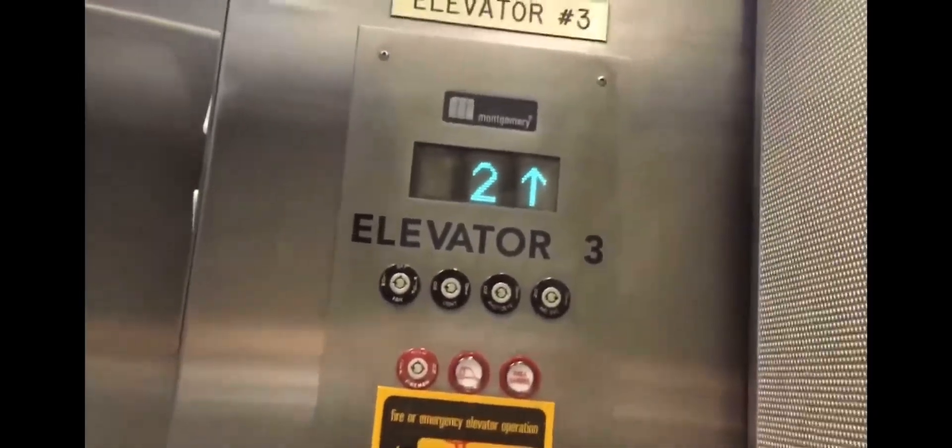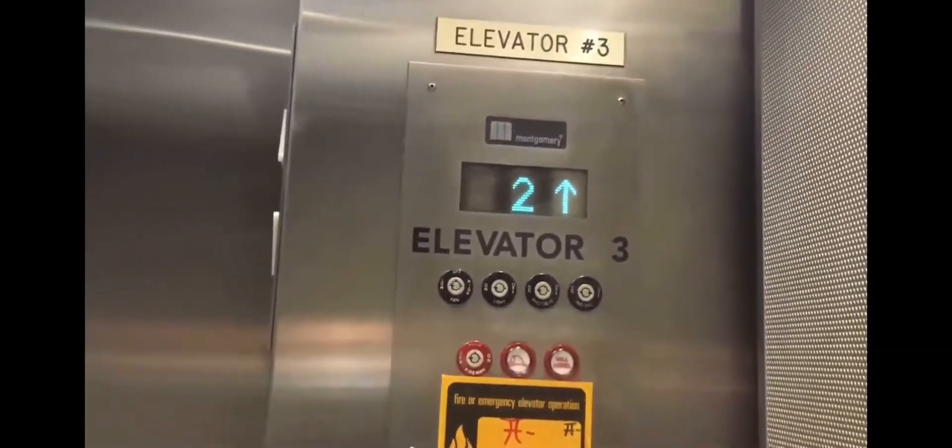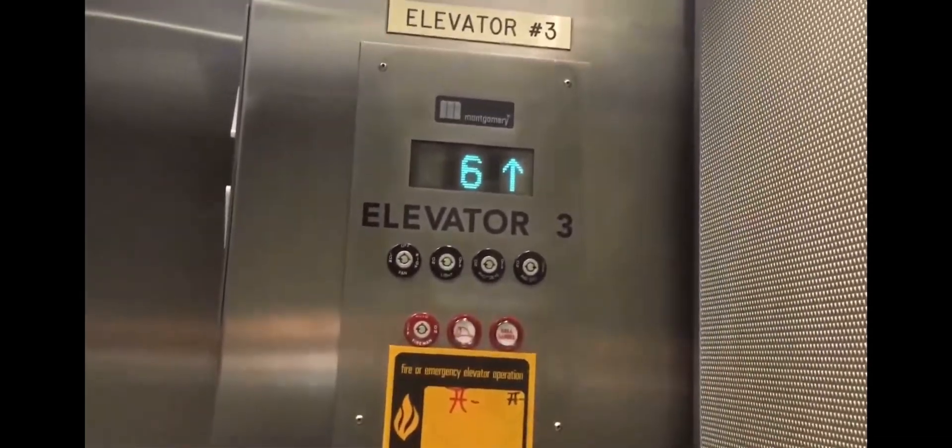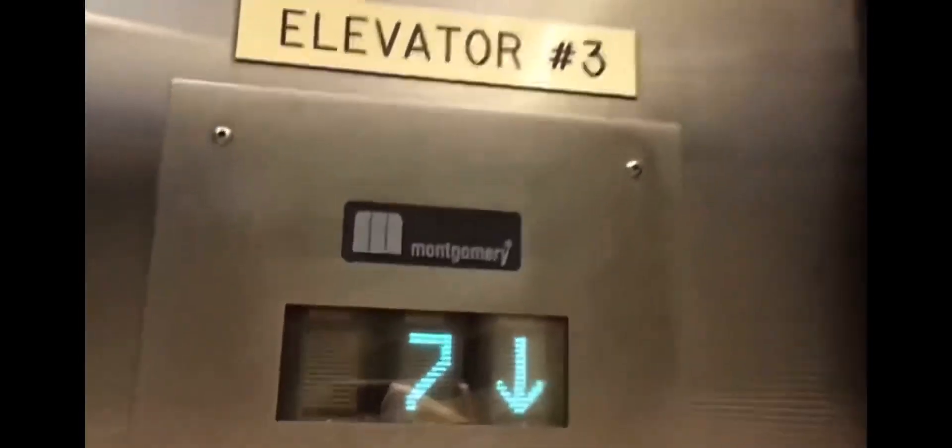These are very interesting cars that I've captured. Same phone. These were installed — all right, let's go up to seven. The door close button works. The indicator is very faint on both cars. That is the Montgomery, and that's a vector indicator. This little gel thing — capacity 3500 pounds.